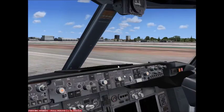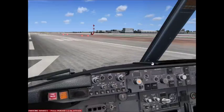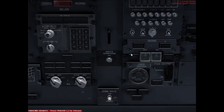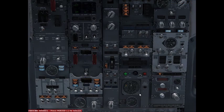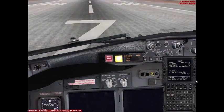So let's do our pre-flight first. Everything's off. Battery switch is off, bleed air is off, isolation valves on, off, checked. Alright, now let's go ahead and do our overhead preparation checklist. Battery switch is on and covered, and ground connection can be connected at this time. We'll bring up our FMC and connect our ground power.